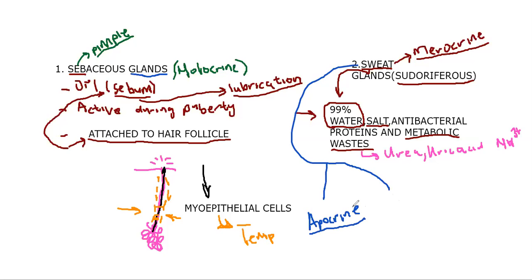Although that will mean that they secrete by just a piece of the cell and everything, but this is now the type of the gland. I don't know if I'm making sense. Meaning that you have apocrine sweat glands and you have eccrine sweat glands. Let me not keep confusing you. Just know that. And know that the eccrine are the most abundant, and they are found everywhere in your skin.